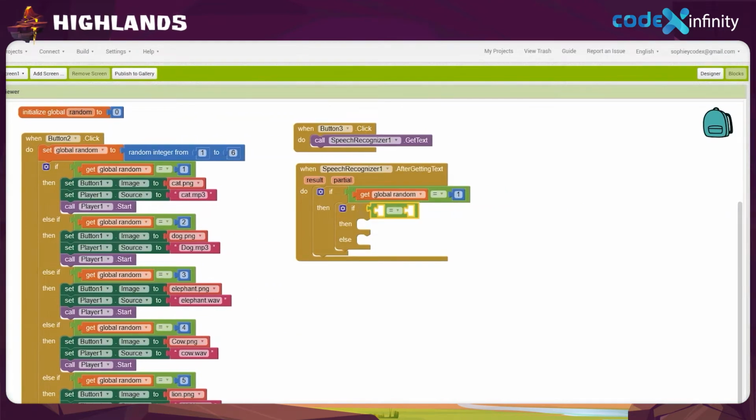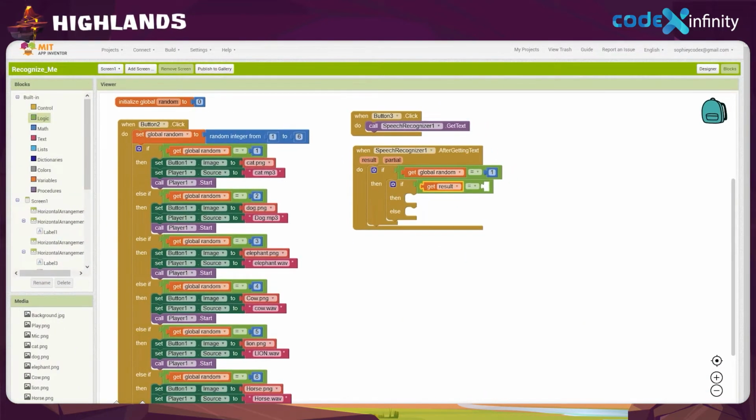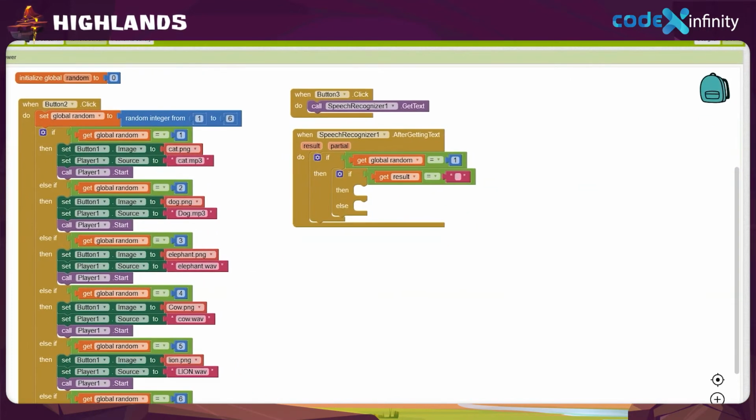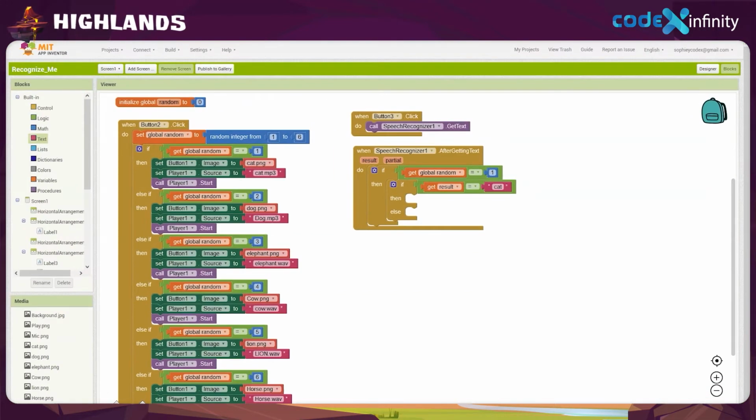To this, we add the block get result and an empty text block, which we will get from the text option. But we will change this empty text to cat as we need the app to recognize our voice as cat when we say cat. Whether the answer is right or wrong, it will be displayed with the help of the label we had added previously to our interface.